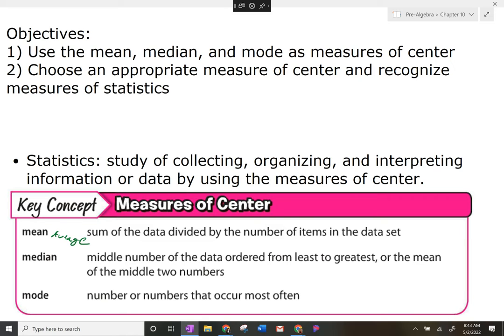Did anybody else put it on the calculator? What number did you get? 30. I got 31. I'm going to double check it. Did you get something different? I got 30. So 1, 2. Yep, you guys are right. I accidentally put in an extra 1. 1, 2, 3. 1, 2, 3. 1, 2, 4, 5, 6. I'm good. Now I got 30 as well. See? That's why I'm double checking.